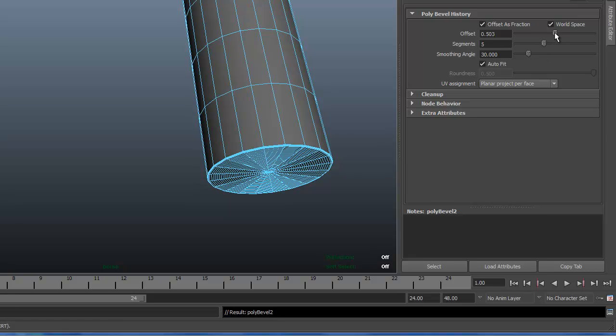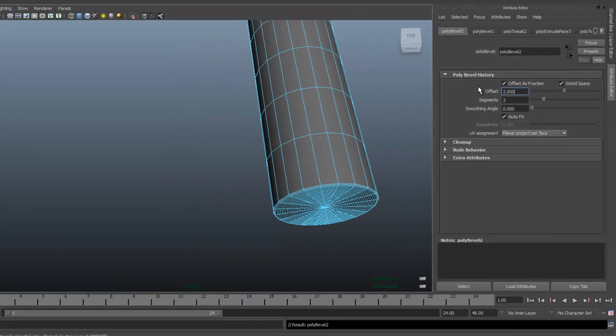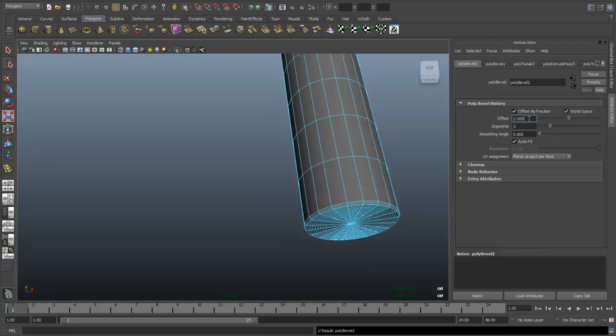I'm going to adjust the offset. It's not exactly what I expected, but let's increase the offset maybe a little bit more, make it 4. That's a little bit better.